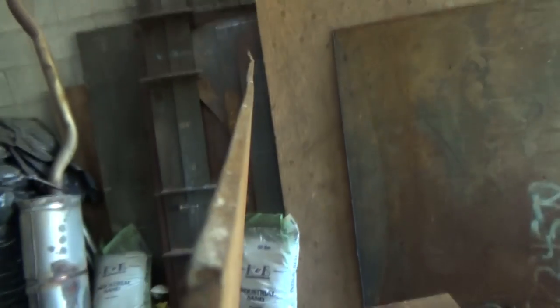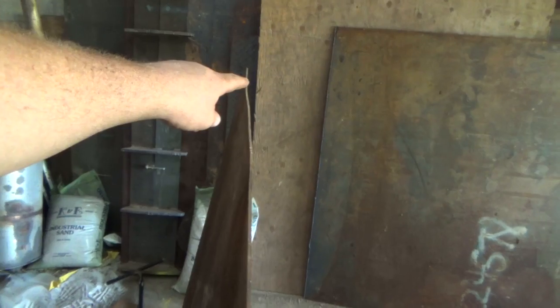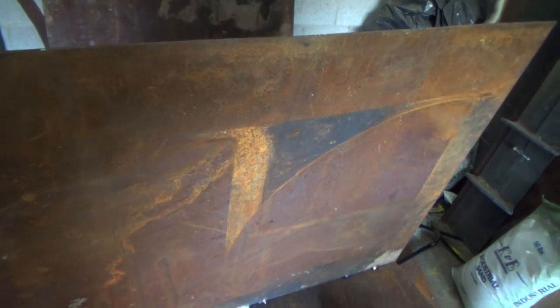Now, I got one issue though with the stupid sheet that's a little warped there. You can see her. I got a pretty good measurement from there to there, and from about here down to the thing, but then over there I'm losing about half an inch or 3/4 of an inch, so I'm gonna have to remember to fix that before we start going too crazy on it, but making side plates and stuff. I don't know how I'm gonna do that exactly, but I think if I make both side plates sort of this triangular size there, we should be able to get her.